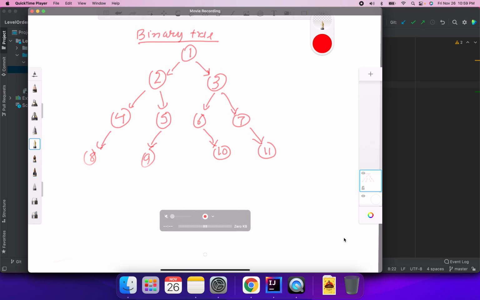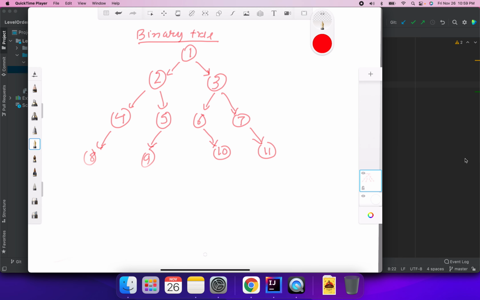What we are going to do is figure out the level order traversal for a binary tree. We'll also use almost the same code for a depth first search, and both of them we are doing in an iterative way. This is not recursive, it's an iterative way.